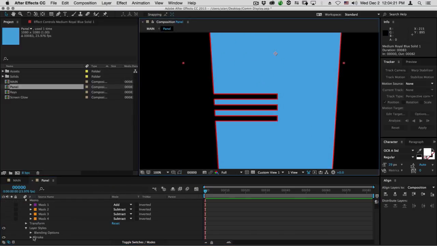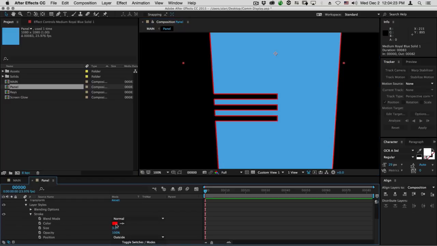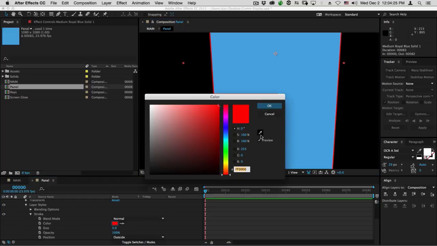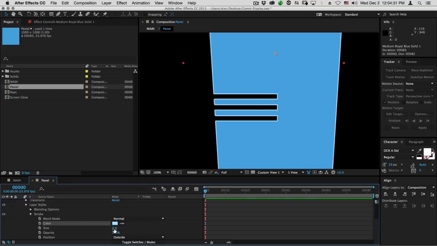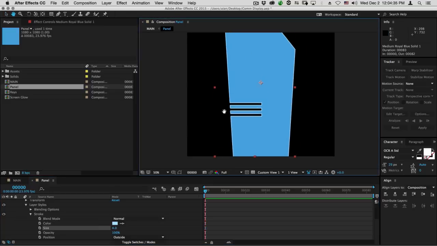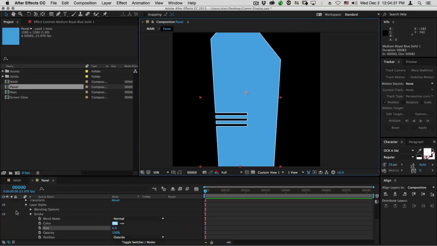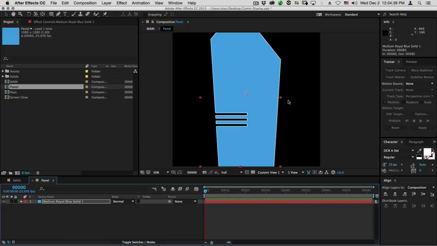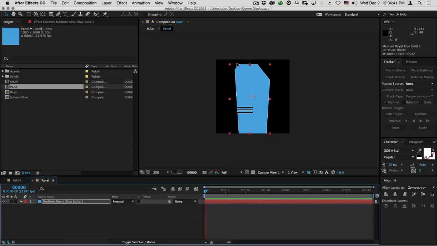But I'm going to go in here and change it to white, or the color of this, and then make it much lighter, or something like that. And make it a little thicker, 4 pixels. That probably works.